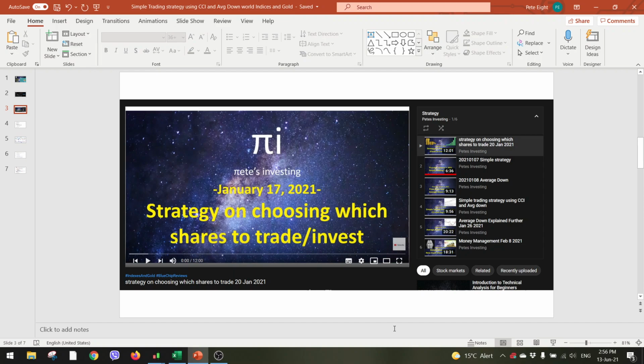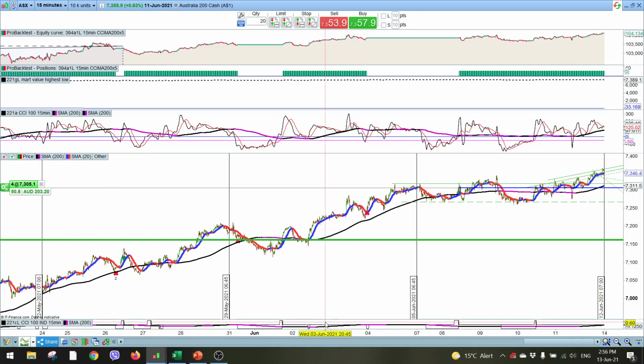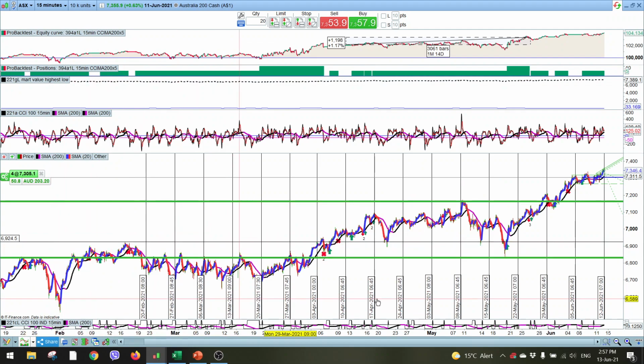Let's now go to the first chart, which is the ASX 200. Just a couple of things to note here. For each of these charts, we're trading roughly on a 5-month time horizon. It's a 15-minute chart. We're taking a snapshot. This is all theoretical trading, but they're real results.